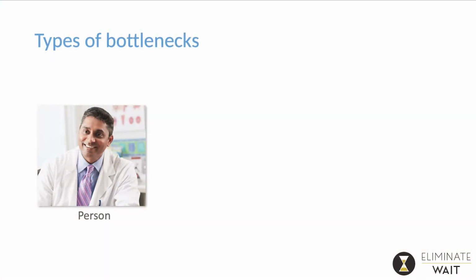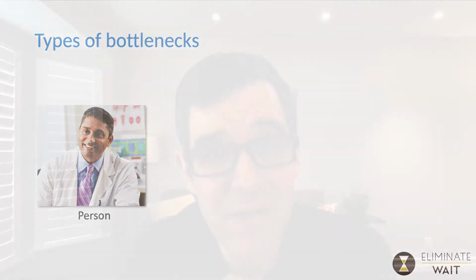As I mentioned, a bottleneck is a constriction in flow, and in a medical practice, we would categorize them into these three categories. The first is the bottleneck can be a person. It's often the physician who is the limiting resource, but it can be others. It's where a lot of people are waiting for the doctor in different waiting rooms that can cause a pileup.